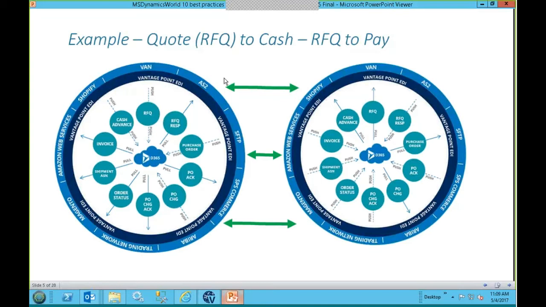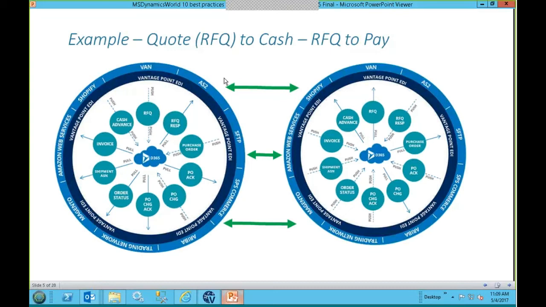So in an ideal world, the systems are interacting with each other. For example, a purchase order is received, an item's not available to ship, and the response goes back to the customer. The customer sends a PO change that says, okay, this item's been removed from the order, so there's an agreed order, and then the rest of the fulfillment process continues to the end, including the application of cash. So that's the ideal scenario.